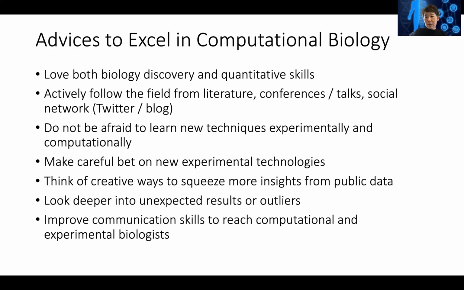And because computational biology is interdisciplinary between statistics, computer science, biology, and genomics, having communication skills will make sure that we are able to talk to people with different domain knowledge and make them appreciate what we are doing, right? So you can really reach both the computational and experimental biologists too. You can talk their language so that they appreciate what you are doing.